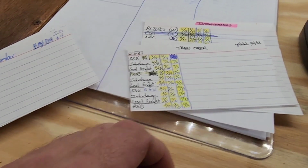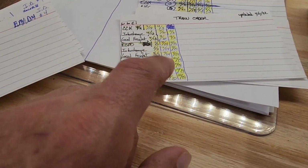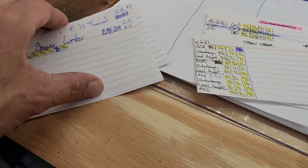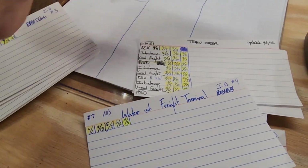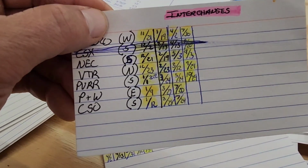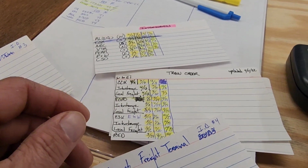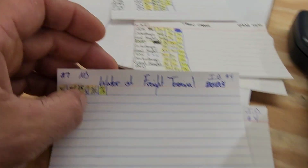So even if I just did Beaver Lumber and Water Street Freight Terminal on the second level, I would just fill out these, put the date on it, put the cards with my train order here. So boom, boom. And then there's the interchange right here. Okay, so I just did the Pioneer Valley Railroad interchange on 1029, that's when I set up the JMRI for it. You know, three trains, five trains with the 23K and POED. The system works for me.